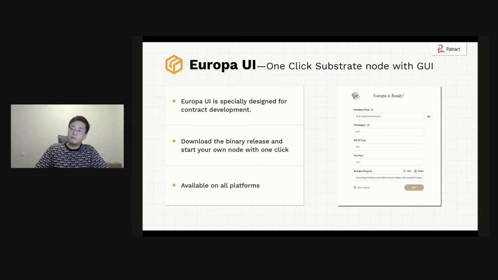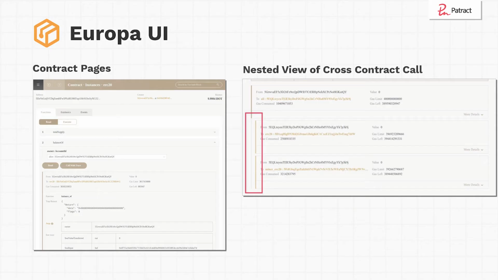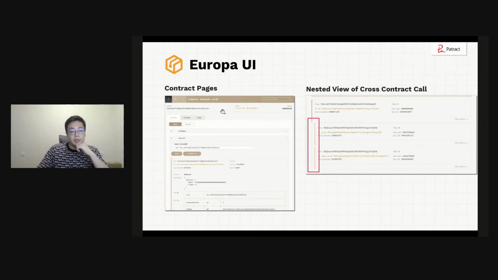But you have to check your operating system version before actually using it because it has some requirements. So these are the sample pages we got from the Europa UI. We will show this later. The contract pages, basically, you can check all the state changes, making RPC calls with trees to get more insights into what's happening with the contract execution.